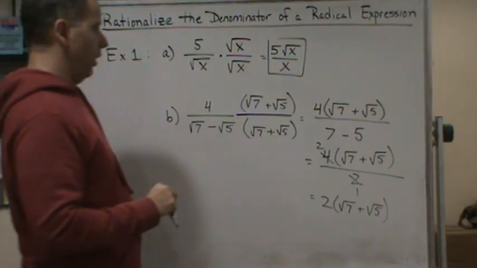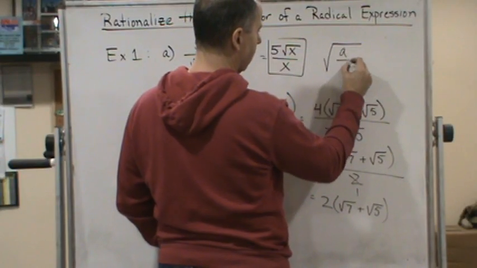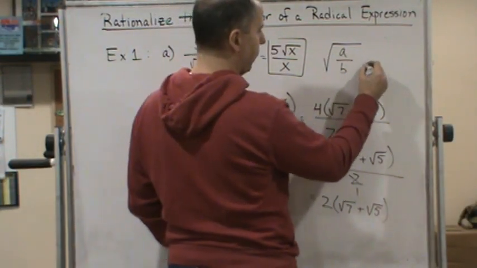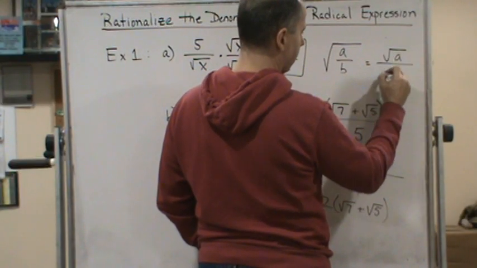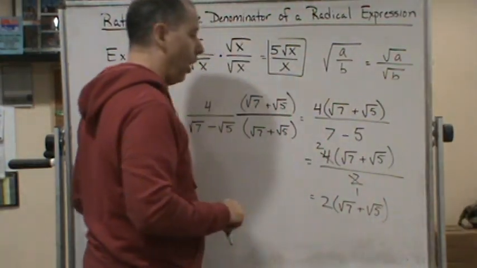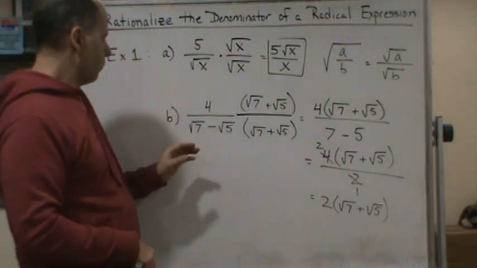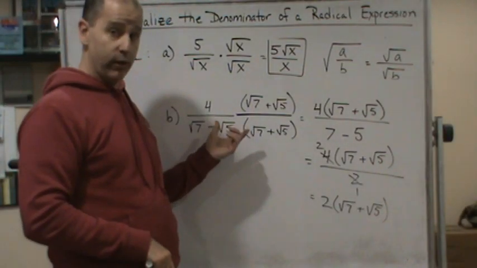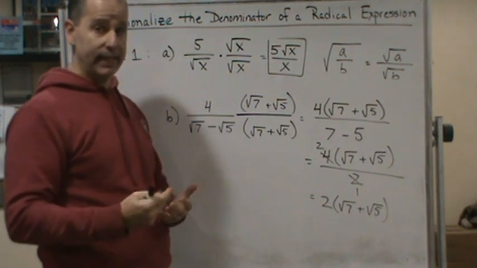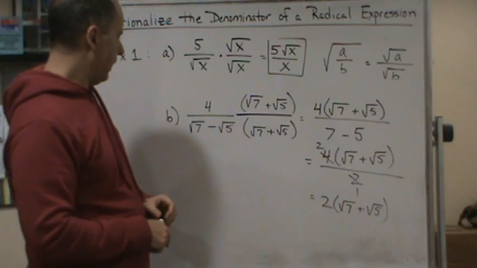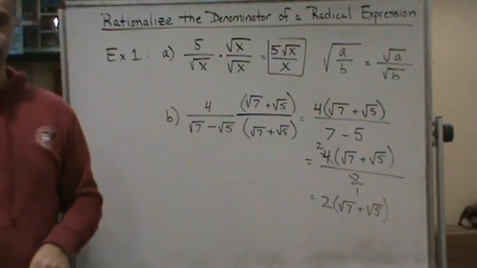Now remember also that if I have a fraction under the radical, we don't want to leave it like this. We want to rewrite it by using the property of radicals, like that. Also, as a tip, always leave the numerator factored until the very end. It'll make things easier. So as you're working with the denominator, just make sure you keep everything factored in the numerator till the end.